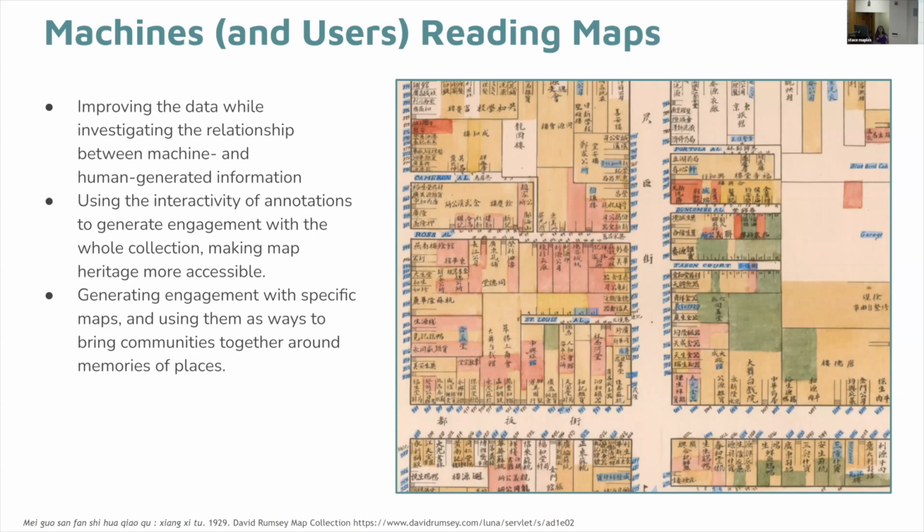On top of that, we really look forward to start experimenting with engaging the audiences and engaging particular groups and particular communities with selected maps, with particular projects that revolve around particular maps. And we hope to use the combination between the large number of machine-generated annotations that Map Curator has made available with the user contributions that Annotorious has made available, so that we can really channel the contributions from the users and enrich the maps semantically and add missing information, add what is, at the moment, not in the map yet.